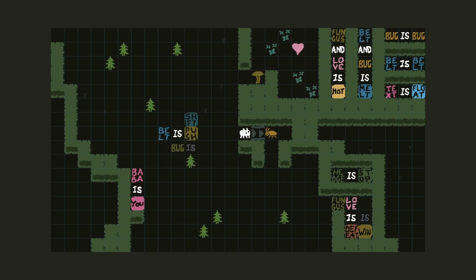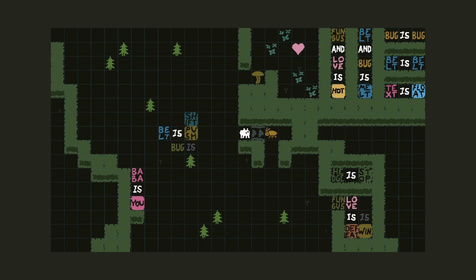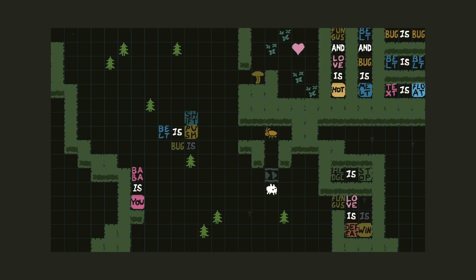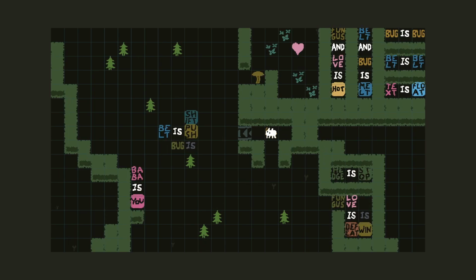What am I missing here? That would just trap the bug in. Is there a better way to do this? And that would only put them in the top. What if I push it like this? And then have a belt like that? Still doesn't help.